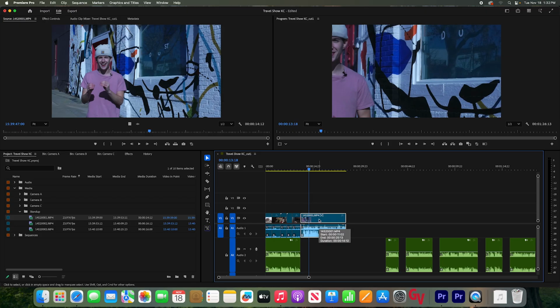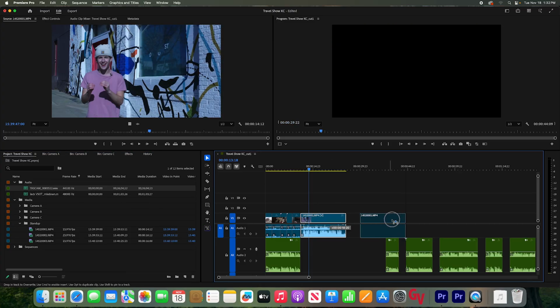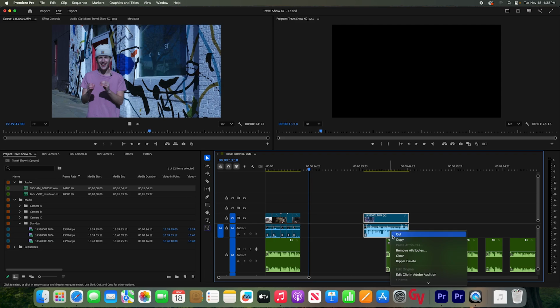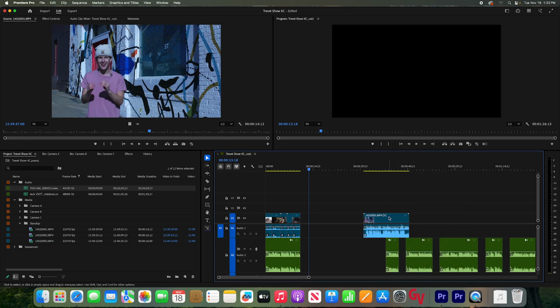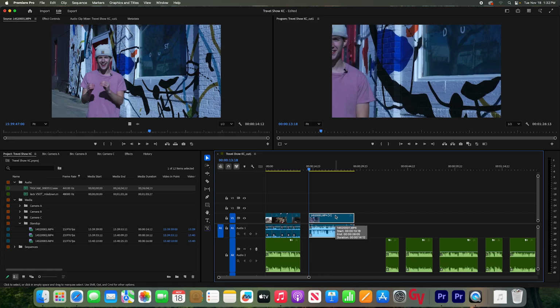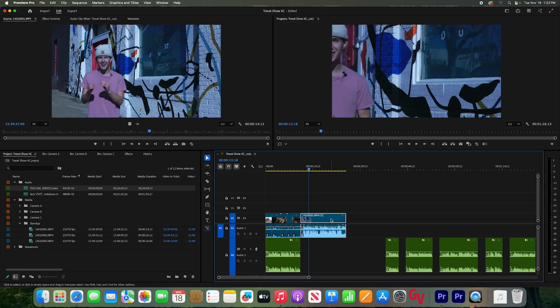If you do your stand-up with audio off camera, then you're going to have to grab your stand-up and also grab your audio, something like this, and you would right click and synchronize that. That's what you would have to do if you don't use the big camera for your stand-up. But these guys used the big camera that has the audio inputs.